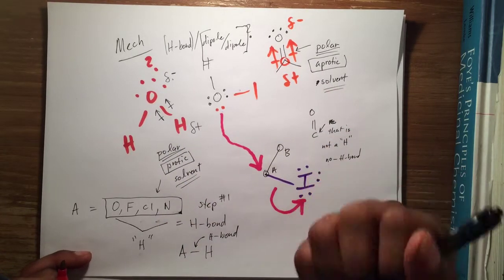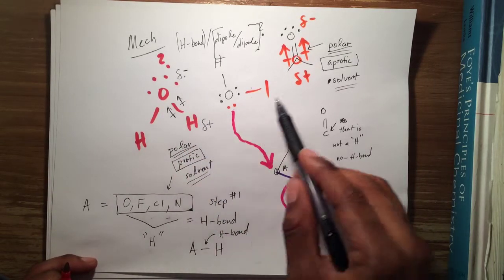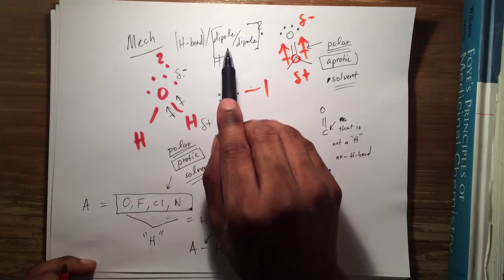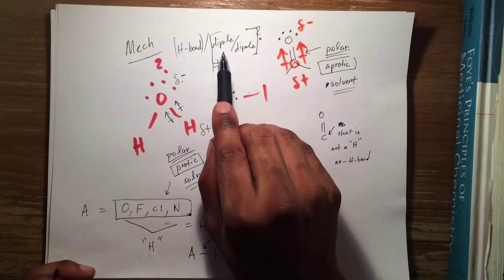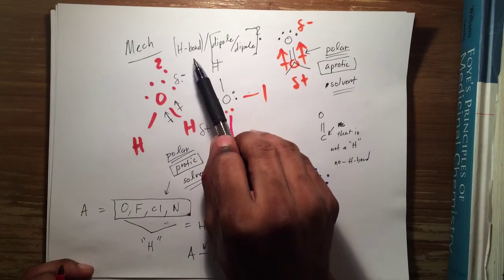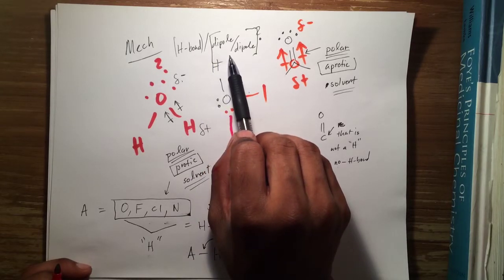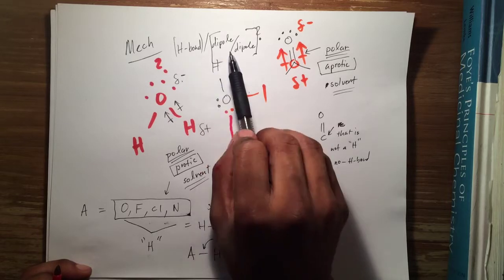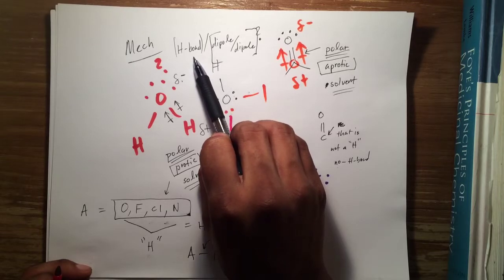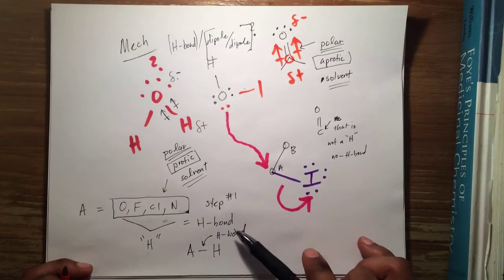And they have a certain strength associated with them. And these two have a greater pull than these two. The H bond is a stronger intermolecular force than the dipole-dipole interaction. And I'll say it one more time. The H bond has a stronger attraction. It's a stronger attractive force than the dipole-dipole intermolecular force. So when you look at these two intermolecular forces, you have to understand that the H bond is more powerful than the dipole-dipole bond.